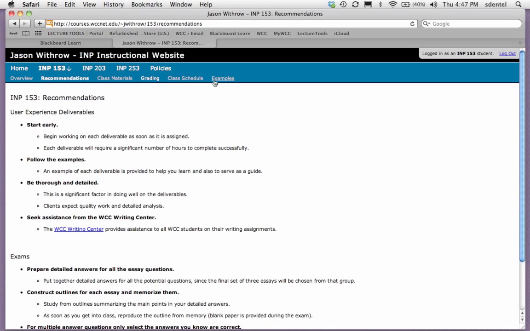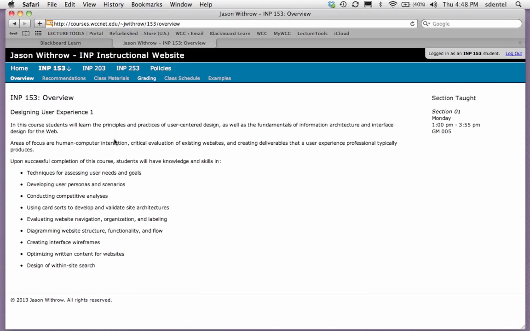This is the first of 3 classes. This course focuses on one set of topics for user experience. There's a user experience 2 class, which involves group projects where students are working in pairs. And they're tackling different assignments and just bigger scale things. And there's even a user experience 3 class where students are back to individual work, but they're actually starting from scratch and designing things. They're not just critiquing, they're actually creating.